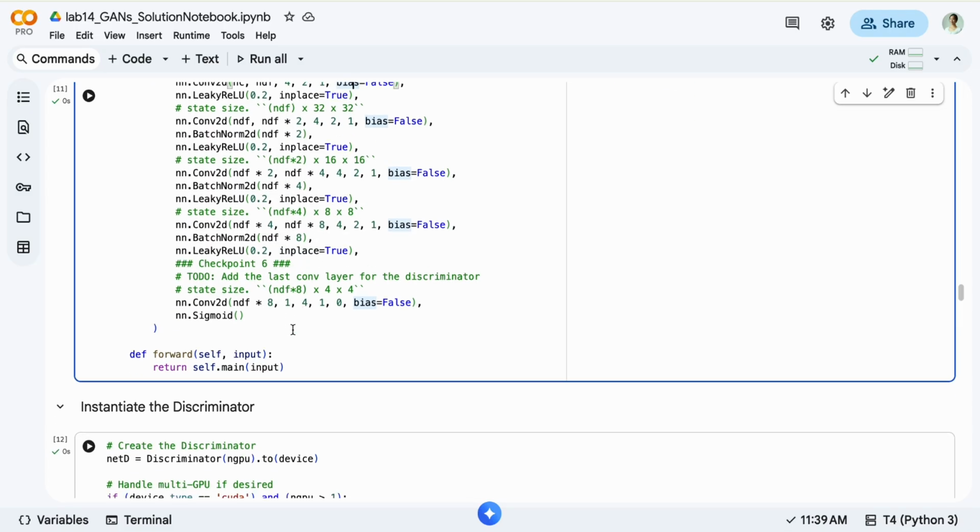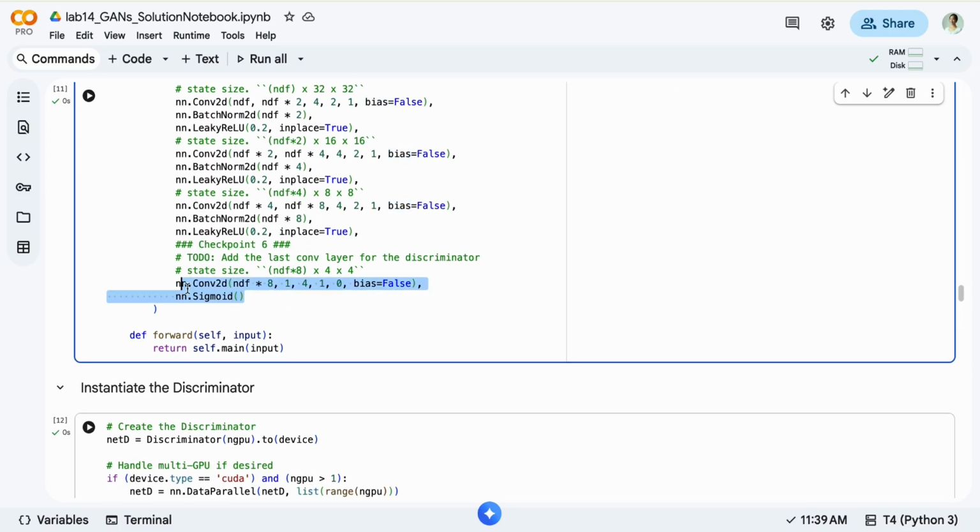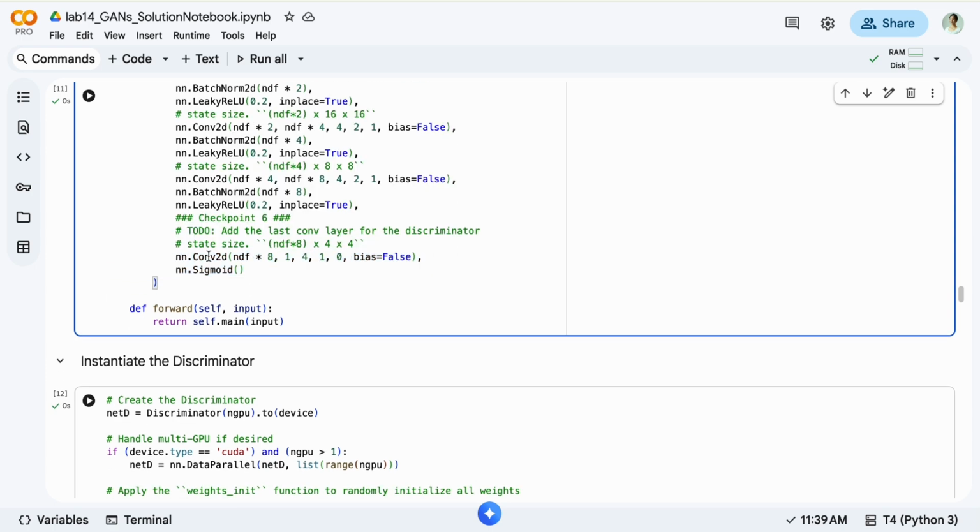we go to the final block here. The last convolutional layer is like a fully connected layer implemented as a 4x4 convolution. It collapses the 4x4 multiplied by NDF multiplied by 8 feature map down to a single scalar per image.